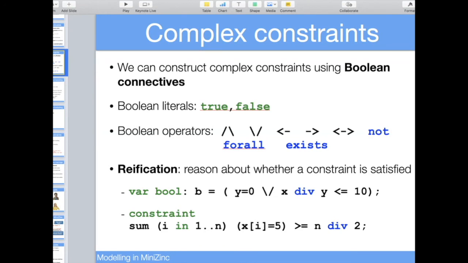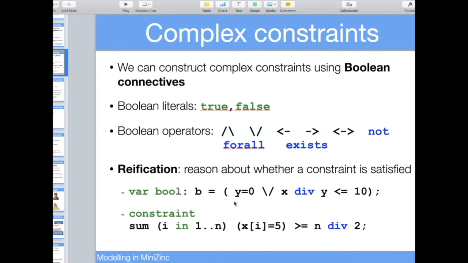Particularly, we have if then else in the language, and a lot of beginning modelers try to write if then else statements because it's like the procedural programming that they're used to. And so you can write this kind of pseudo procedural models, which may not necessarily be the best way of doing it.